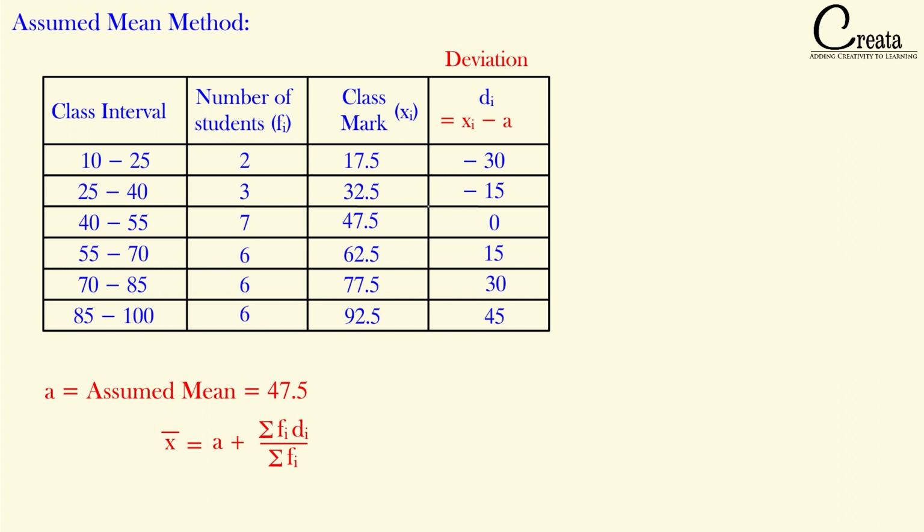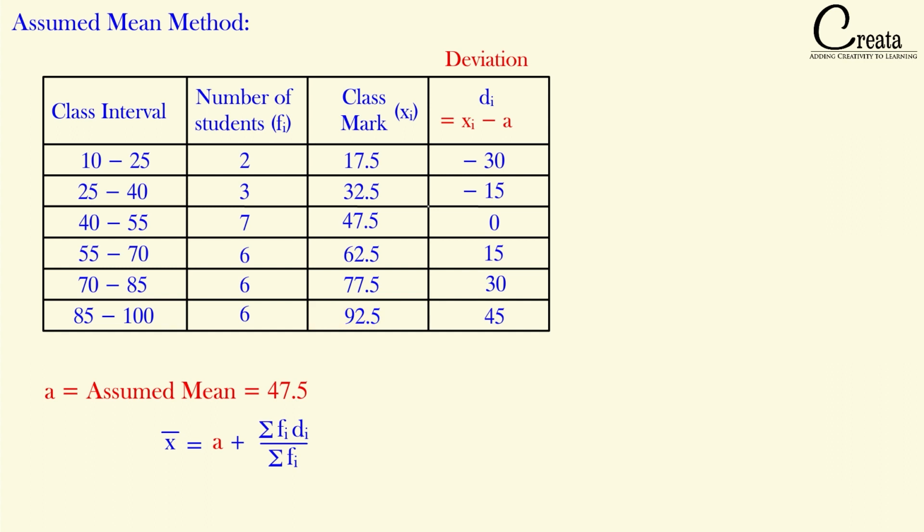We got a big formula, but our purpose is not to derive any of the formula. Yes, no doubt we got the formula, but our main purpose is to understand the concept. Let's understand this formula so that you can retain this formula in your subconscious mind. Firstly, it is x bar, that is the mean of the observation that we are looking for. The first term is a, that is the assumed mean, which we have assumed as 47.5. Note that you can assume any value as assumed mean. Even you can assume 17.5 as the assumed mean, or the last term 92.5 as the assumed mean. We have taken the middle term just for simplicity. But here it does not matter. You can assume any number as assumed mean.